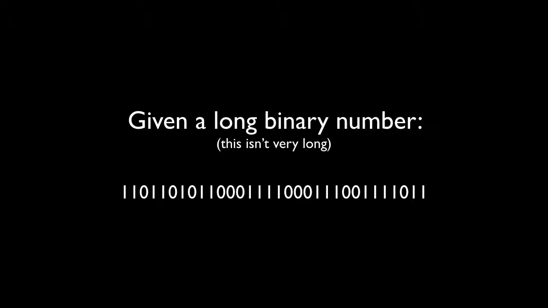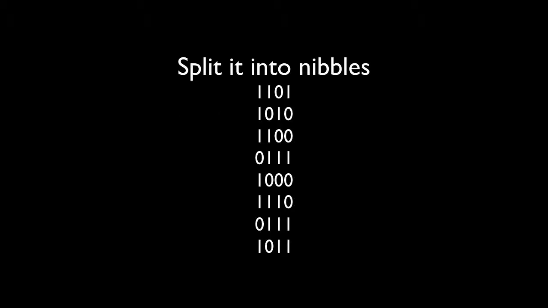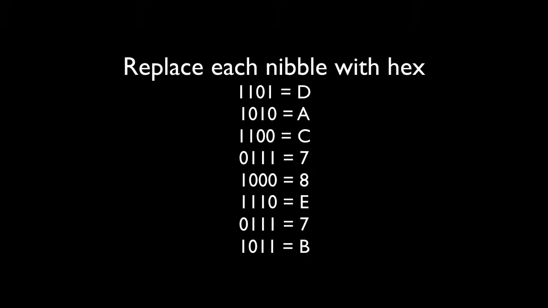All right. Split it into nibbles. I did it vertically in this slide, but you don't have to. You can literally just go through and figure out where the nibbles are, and then replace each nibble with the correct code. You would start from the right and go back, just in case the number was not even. In the computer world, there will always be even, like there will actually always be bytes. And you might have some leading zeros at the front, and you can just make all those zeros.